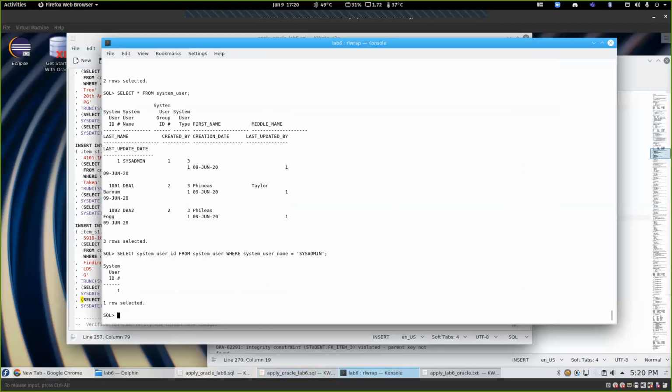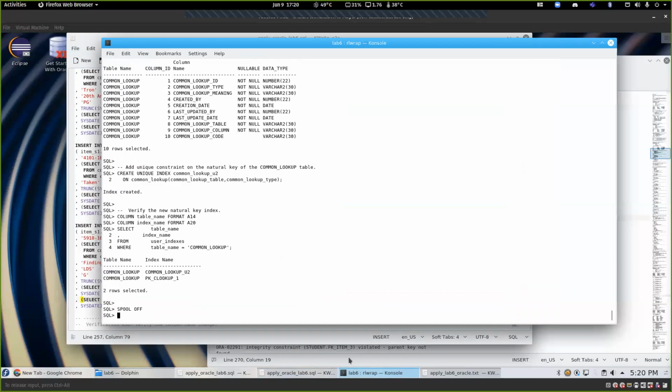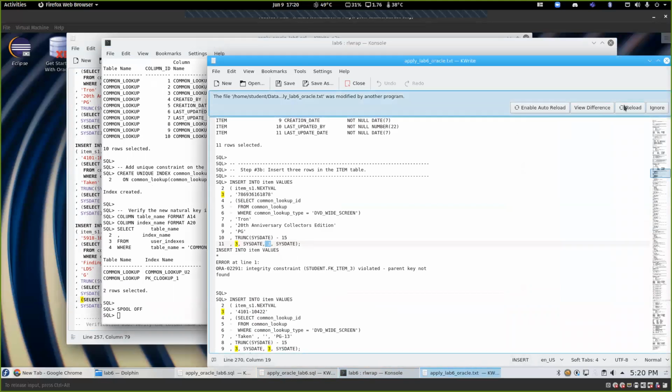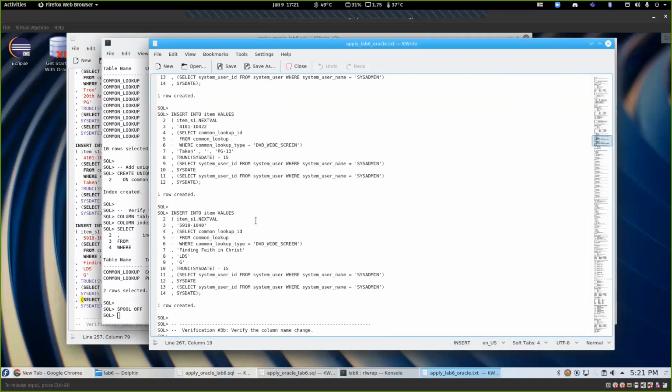Let's give it a save. And away she goes. Now let's take a look at this and reload our text file here. And now you can see that we're getting one row created. And what we've done is we've created a movie called Tron, and we have all this different information here. Now, we'll talk about it here in a minute. So we get our items inserted and everything's fine.